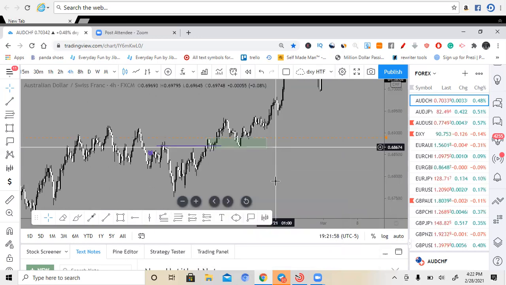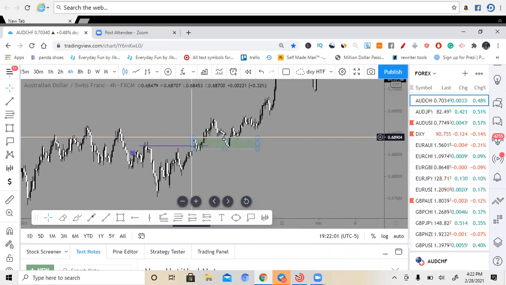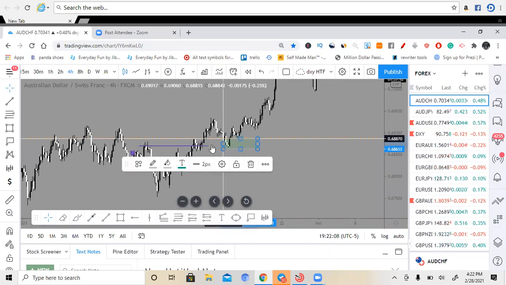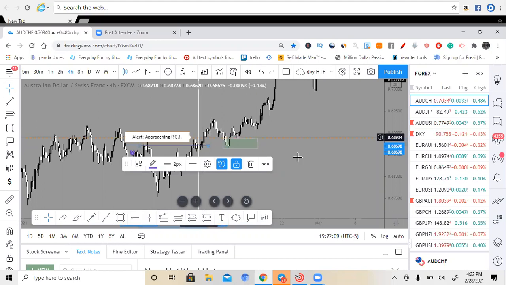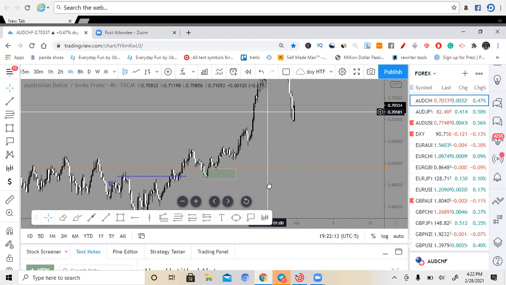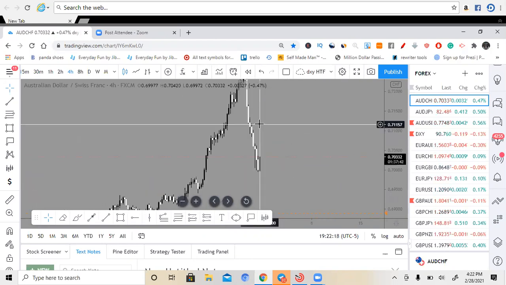Right, approaching POI. All right, so we'd have been alerted once they got hit, and when price came into here, we'd potentially have been able to get in on this reaccumulation inside of this high. Right, so we'd have been able to go down to the lower time frames, and then potentially participate on this big spike up. Right, so that's pretty much it. I'm just showing you how to use the alerts. We're not really going into a price action lesson.